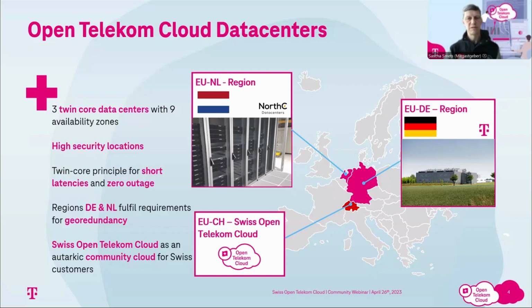But also to mention the similarities, we have 3 availability zones in every location. This already guarantees high business resiliency, and this can be even increased additionally with microservices architectures and infrastructure as code deployments. The Swiss OTC is located in Bern and Zollikofen, so really in Switzerland. The last sentence on the slide may be a bit misleading, but you do not have to be Swiss to use the Swiss OTC. You only need to become a customer in Switzerland.